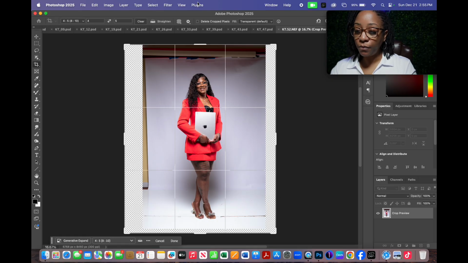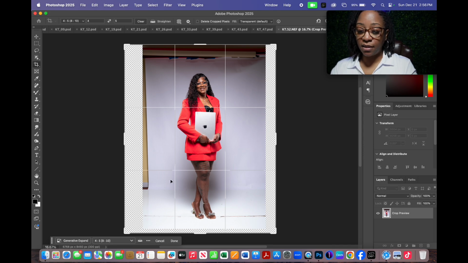This is the way I do it. Once you set your area where you want to crop it, you're going to come up here and you can choose what you want to do, but this is what I'm going to do, and this is what I always do. I leave it on transparent because, as you can see, we've got backdrop and all of this stuff to clean out as well. So I don't want to go ahead and fill it in yet. I'm going to do that on my own.